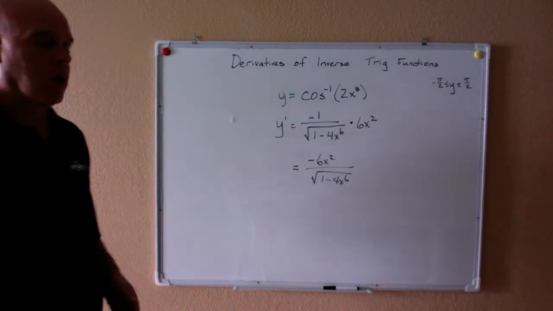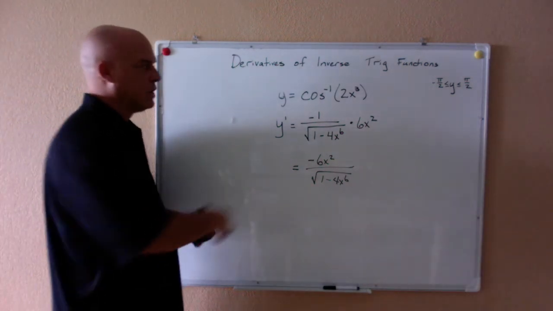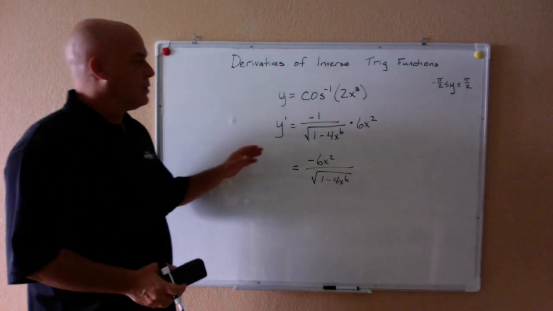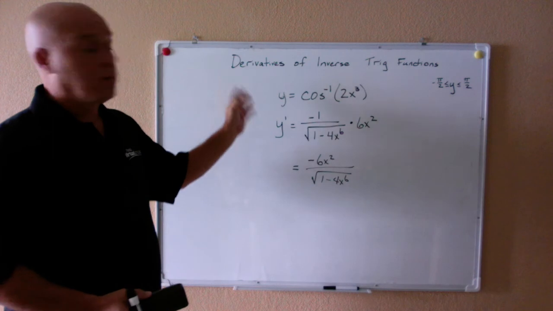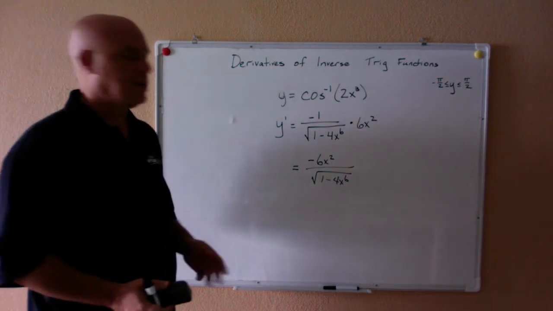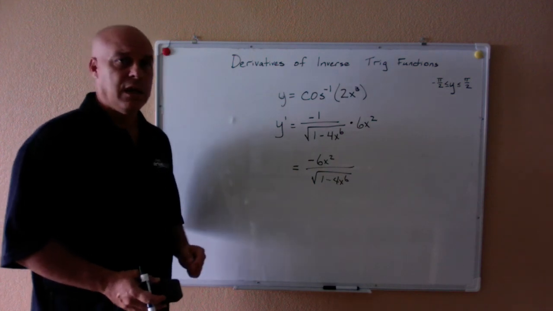Of course, if you had the product rule involved in here as well, say we had a function multiplied out here, then you'd need to use the product rule. Okay, so these are the derivatives of the three primary inverse trig functions. Like I said, we didn't take a look at the other ones, but they work pretty similar to the first one that we proved with the inverse sine function.